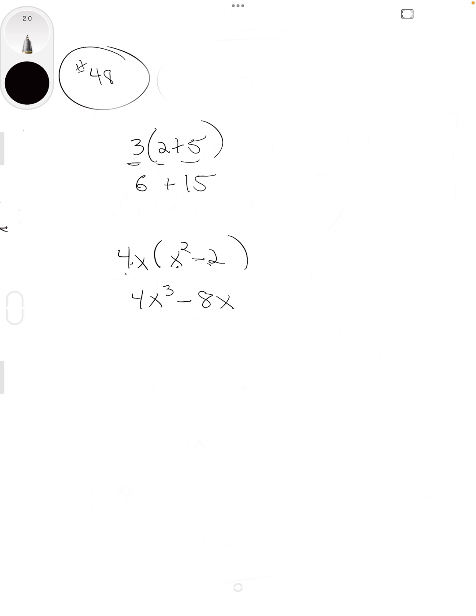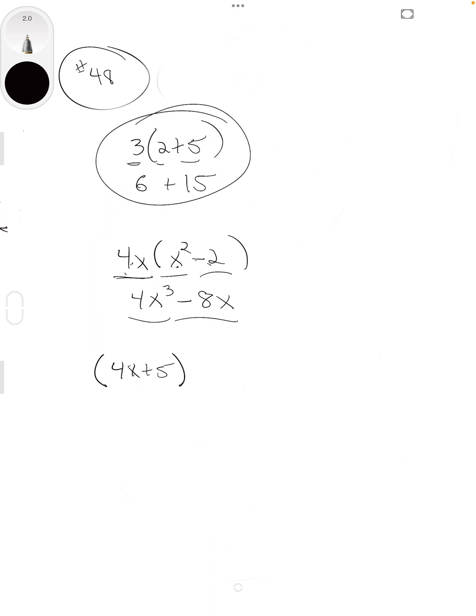And 4x times negative 2 is minus 8x. So that's going to be important for you to look at, that you remember your distributive property rules, but it's just this. As you're saying, this times this, that's that one. This times this, that's that one. And that's the rules. Okay, now what if you have something like 4x plus 5, and you'll start to see these a lot as we move forward, times 3x minus 2, like this.